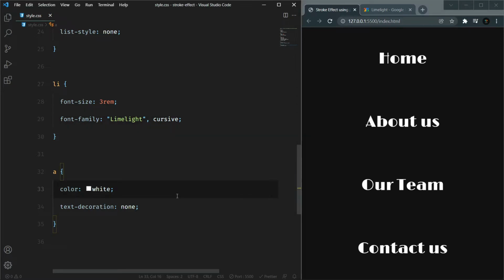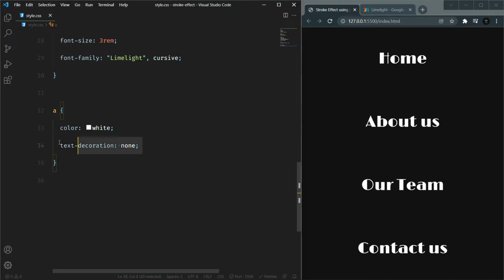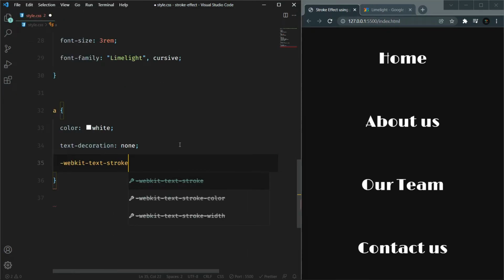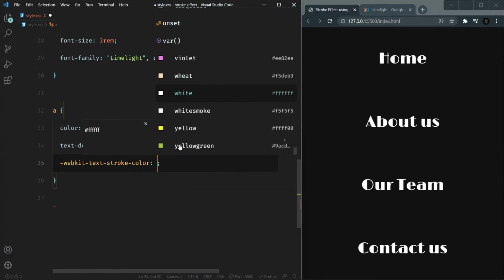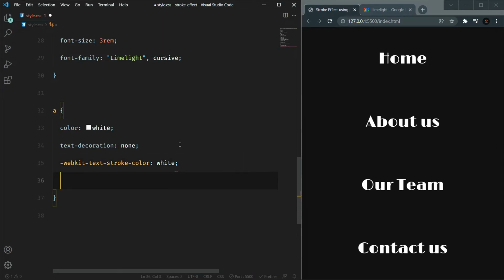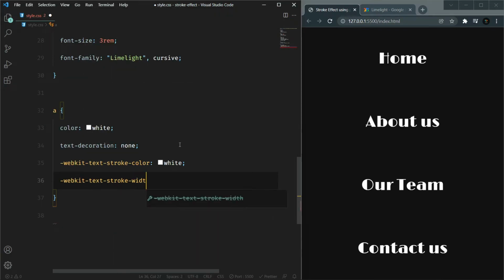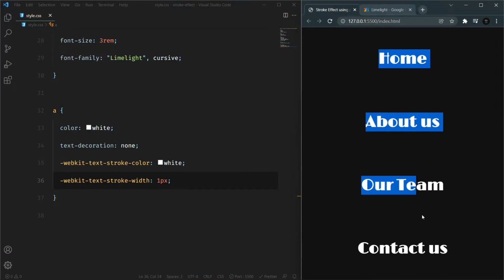And now the main thing, I would like to add the stroke effect. So for the stroke, let me add this to the anchor tag. So for the stroke, what we have to do is, inside this anchor, I want this inside my anchor tag. So in anchor I'll say WebKit text stroke like this, and then if you add at last a color, then you can say color, and then you will also have to define the width, and the width, if you write 1 pixel, then you see no change.